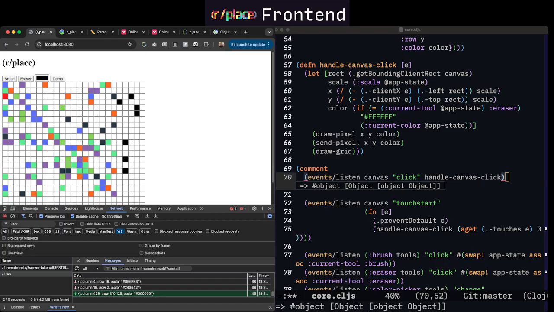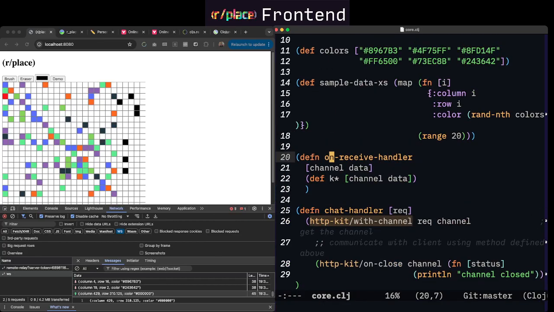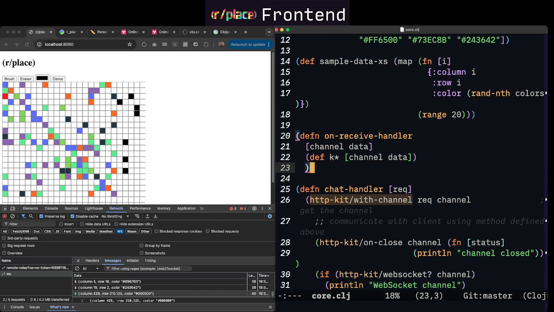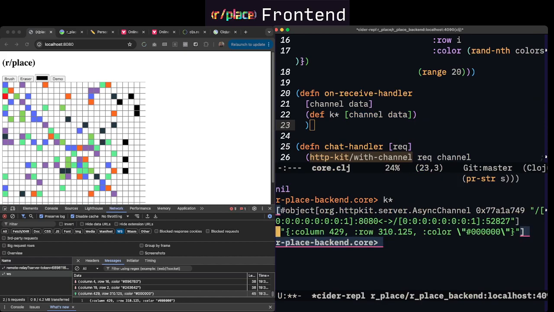It doesn't do anything else, but we are also sending the pixel back to backend, right? So we have this WebSocket different direction of communication happening, and now we can switch to our backend code. And if I check K star, because it's capturing everything, you can see this guy is stored.